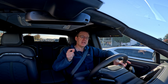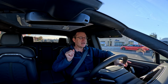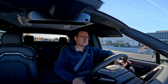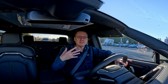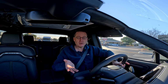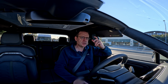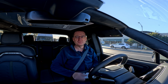I used to have a Golf diesel, 1999, I think, which had 90 horsepower. My Volvo XC60 weighed a frick ton more than that Golf. So there was a driving enjoyment pleasure that was definitely missing in the XC60 as far as a daily basis pleasure of driving. Whereas this thing, of course, has as much power as I want whenever I want. So I can really feel like I can use it. Whereas the XC60, sure, it had 400 horsepower, but did I use it that often? Well, not as much as I really wish I could have.